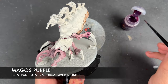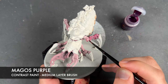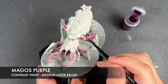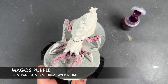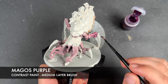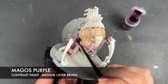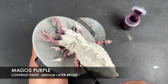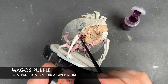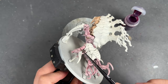Like so. And then on this area here, we're going to apply the Magos Purple all over it. Like that. We're then going to wash the brush and then towards the top here, we're just going to remove the paint by stippling it off like that. We can do the same thing on the back, just here. Get it all over. Wash the brush. And then smooth it out by stippling it off like that. And we're going to do that for all four of his legs.